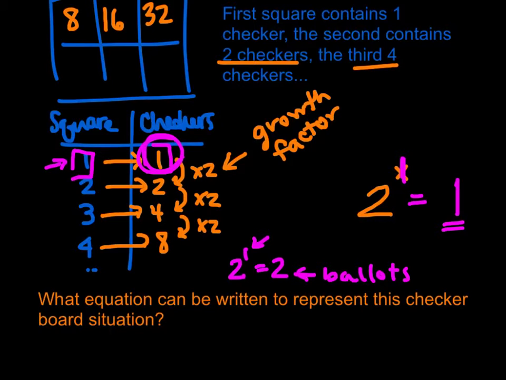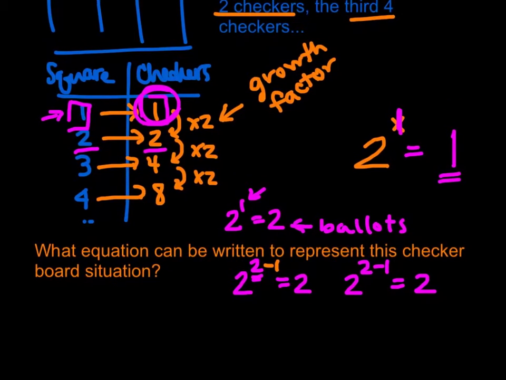Well, check this out. Let's look a little bit further. If we looked at 2 squares, we need that to become 2. So we need 2 to the second power to somehow equal 2. Well, the only way that can happen is if we had 2 to the first power. So how can we make this exponent become 1? Well, we could subtract 1 from it. So essentially what I'm seeing is 2 to the second power minus 1 could equal 2, because 2 minus 1 is 1, and 2 to the first power equals 2.